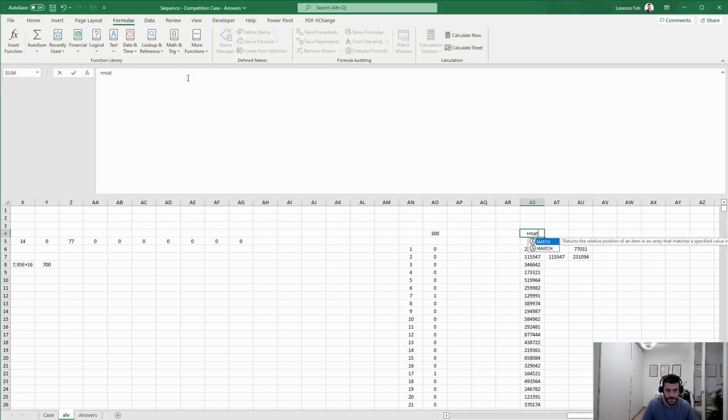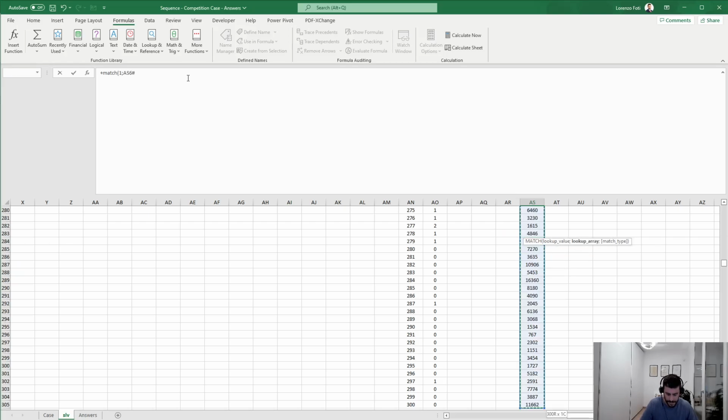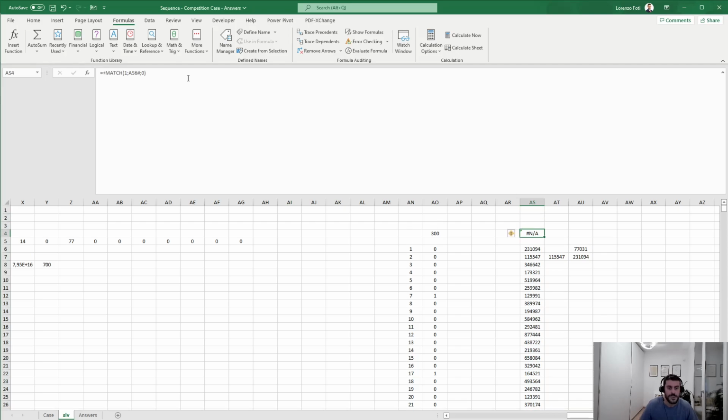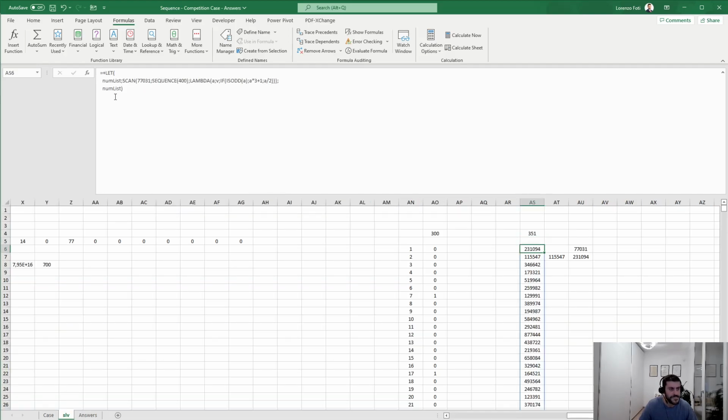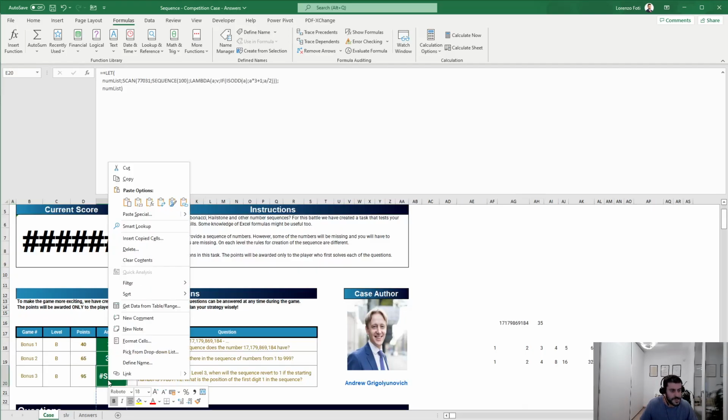let's match of 1 here. Actually, there is no 1 in the sequence. Let's see for 400. Okay, and we have it, and I think it's a plus 1 because I'm skipping the initial value, so 351. Yes, which actually checks out. So basically, I'm going to output the match of 1 in num list, exact match, plus 1. Yes, at least I think so.